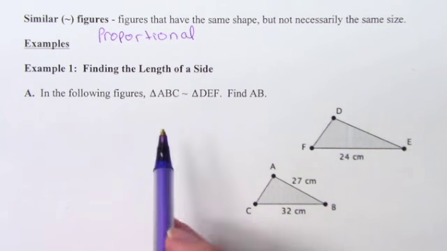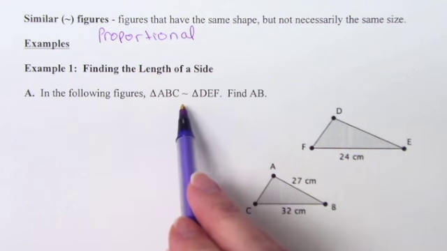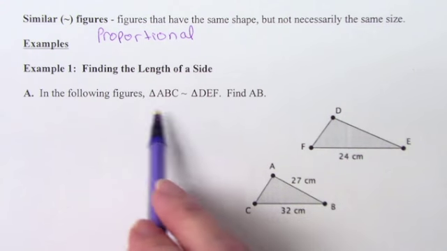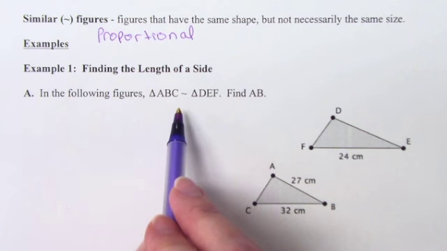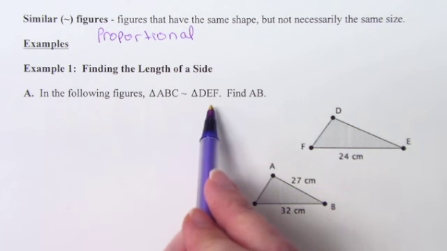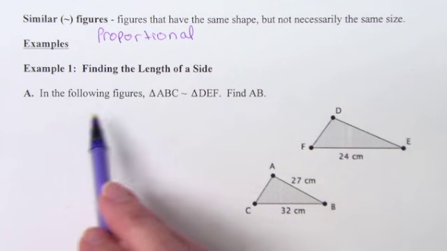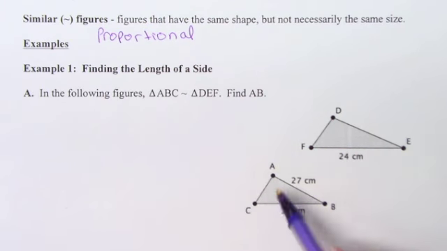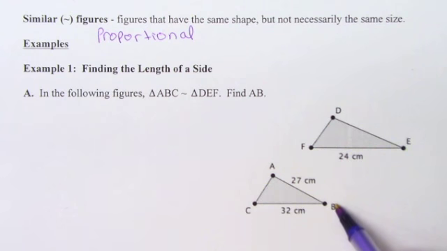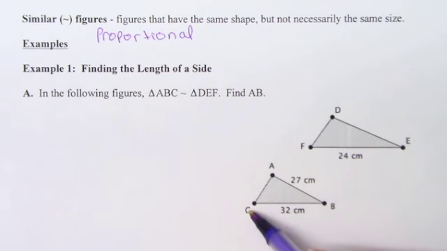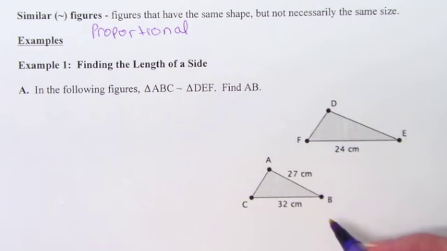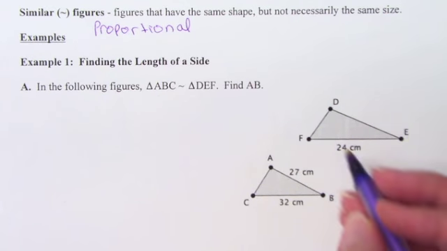This right here, it says triangle ABC. This little tilde right here, I had it up here in your definition of similar figures, but that just means that these triangles are similar so that we know that our sides are proportional. So triangle ABC is similar to triangle DEF. And they tell them in that order. So A corresponds to D, and then B and E, and C and F, they're written in the same order. And we need to find AB. We don't know what that is.